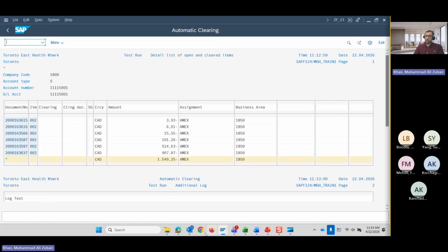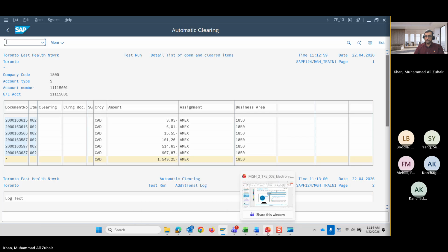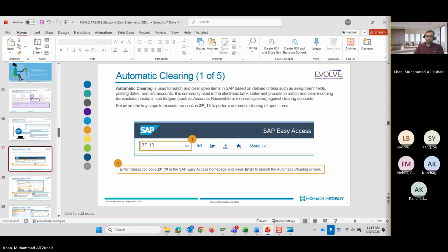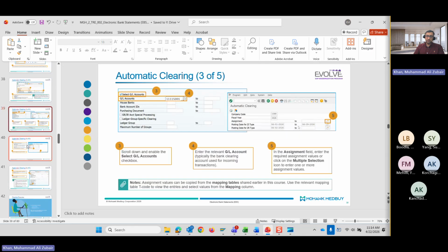But before that, the system will automatically match these. This T code does its job late at night, 12 a.m. Everything will be matched, whatever the combination or the days, and if anything remains, then you have to think about which date the entries are falling in, and you can manually match it. So this T code does this. It gives you how to run this. I already told you this.